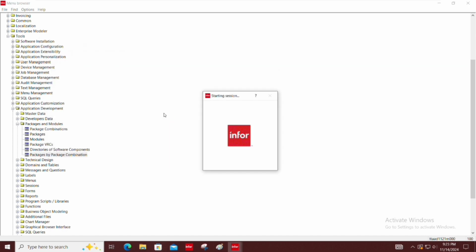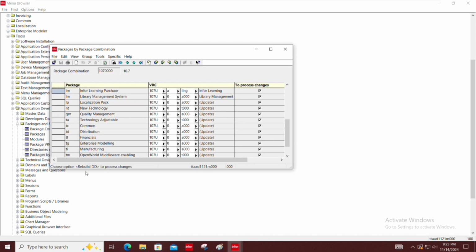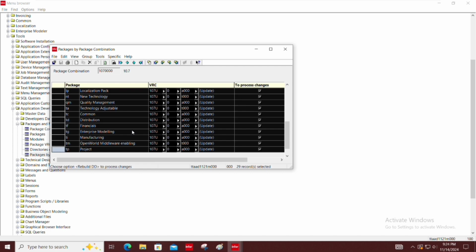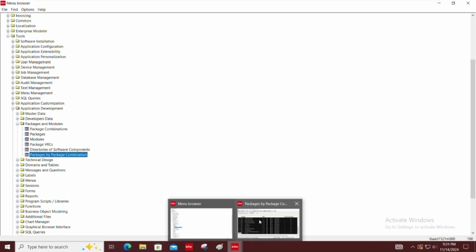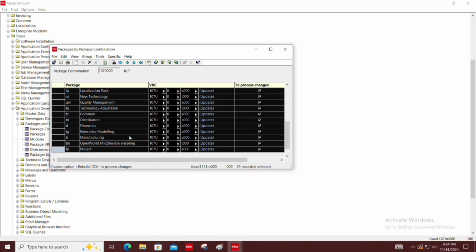After adding, it asks me for a rebuild. As you can see, the rebuild process needs to be done. It means that in the directory path there are certain packages, previously 28, and now I have added one. To get updated, it requires a rebuild process, and only then will it be stored in memory. If I don't do the rebuild process, then it throws an error later. So this is the concept I wanted to explain.